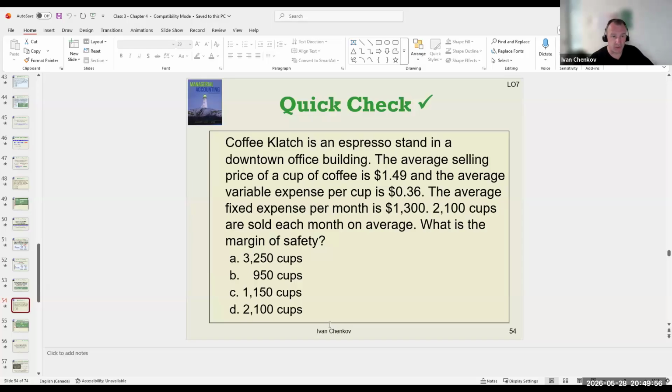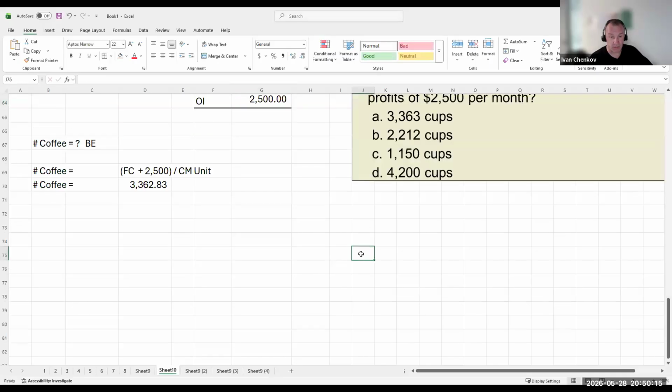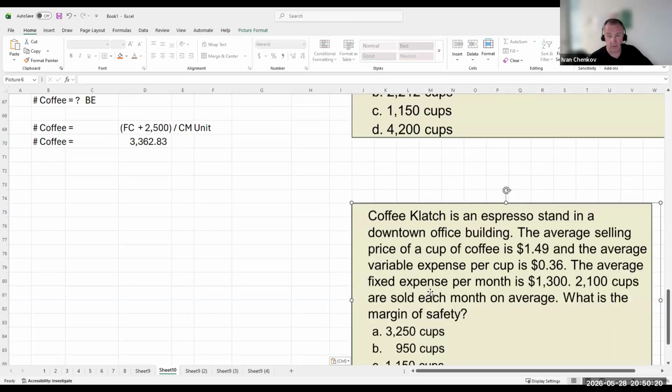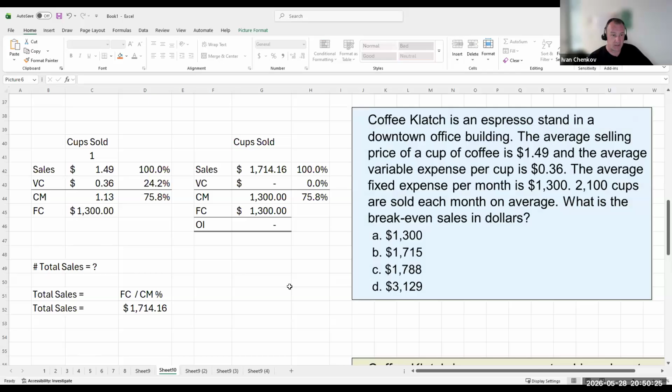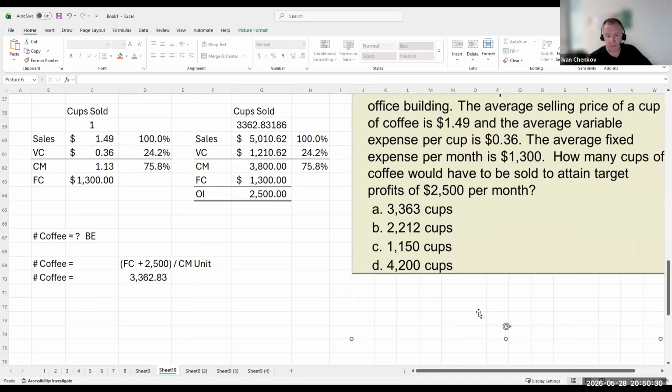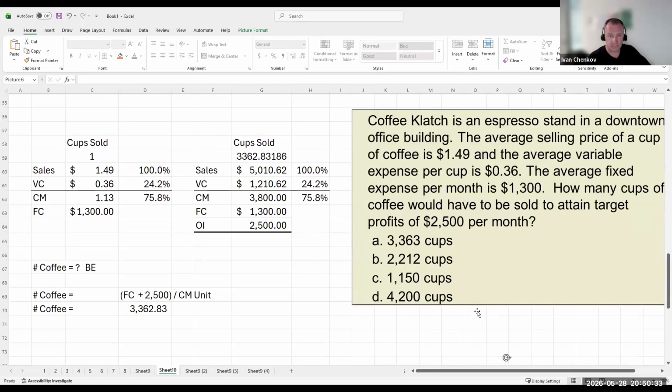Now let's see in our coffee shop what's happening. Where is our margin of safety? I'm going to share my screen again. Now we're going to run a different calculation for our coffee shop because at this point we know the break-even and we want to see where we are. Let's paste this one. So break-even point, let's find the break-even point. Where was the break-even point? Is what we're chasing here number of units? Yes, cups.